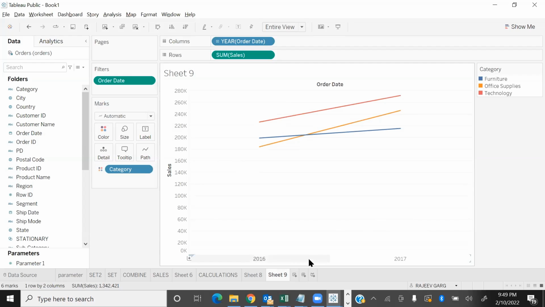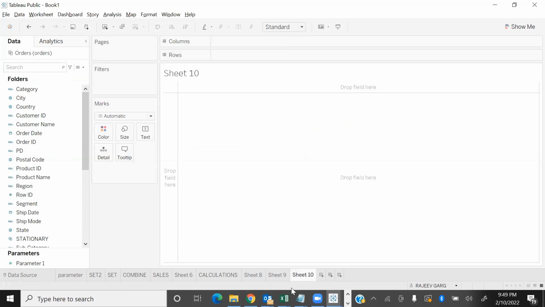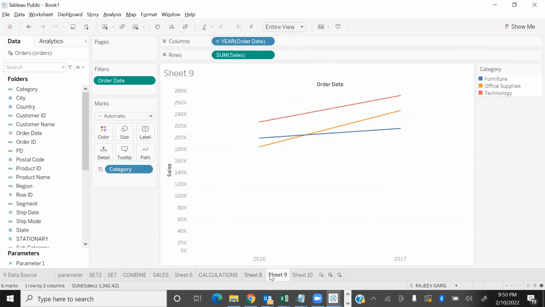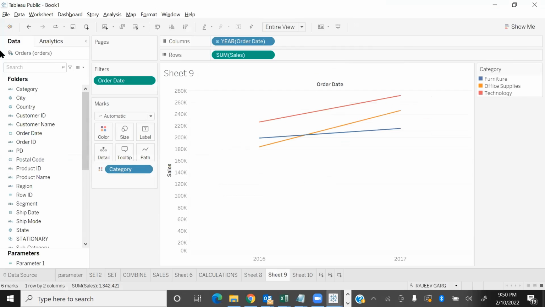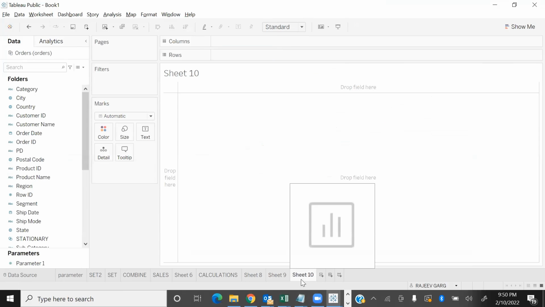Then we have interactive filters. Interactive filters are the filters which can be updated during runtime. So the filters which I have told you can be done only at design time. If you go to the runtime, you will not have any option to change the filter. So the filter which can be changed during the runtime is known as an interactive filter.